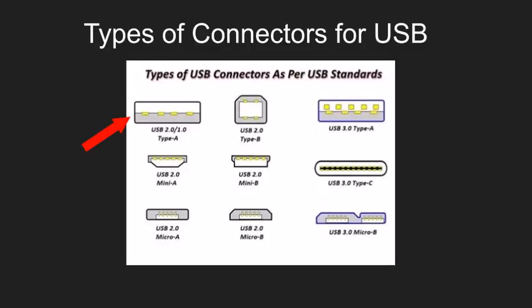USB 1 and 2, Type A. USB 2, Type B. USB 3, Type A. USB 2, Type Mini A. USB 2, Type Mini B. USB 3, Type C, which is now the most commonly used. USB 2, Type Micro A. USB 2, Type Micro B. USB 3, Type Micro B.